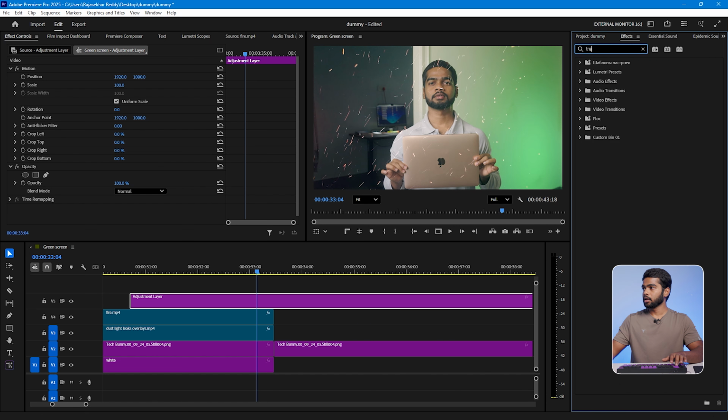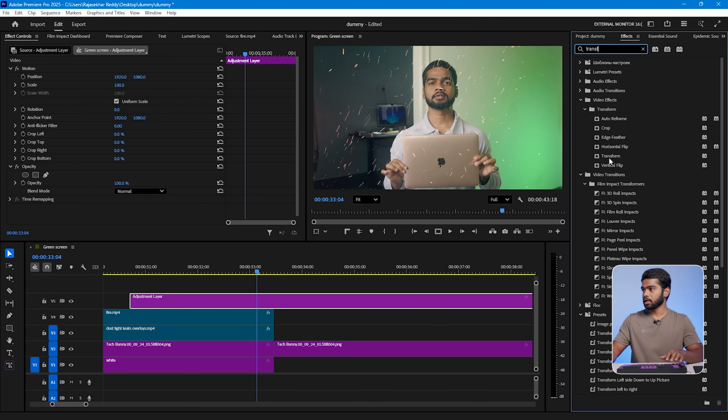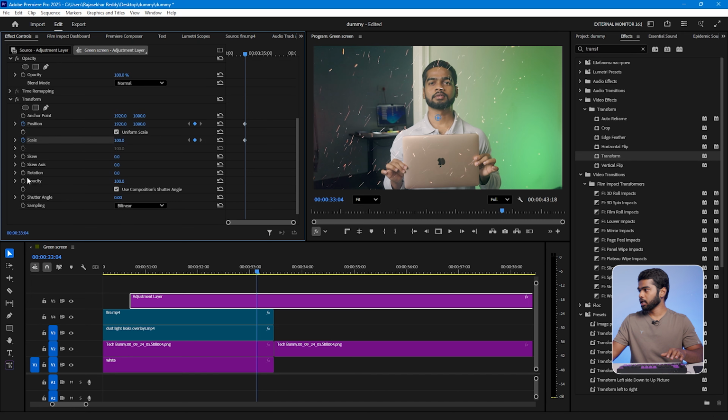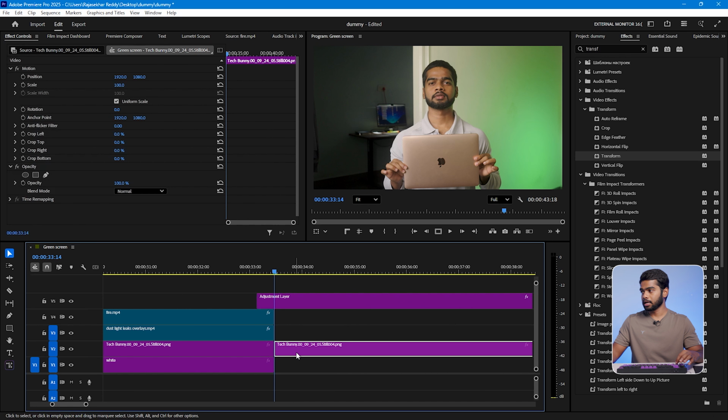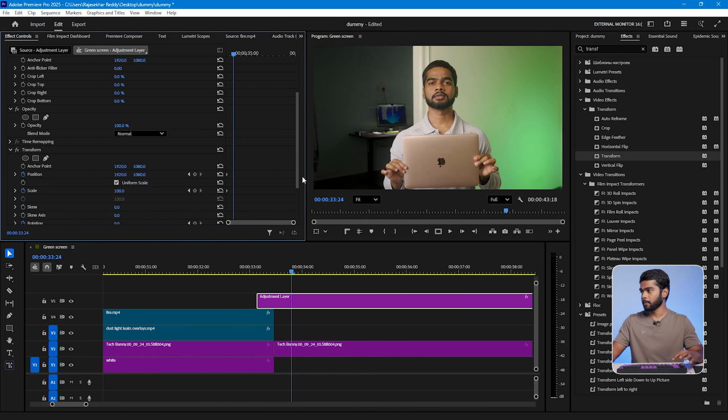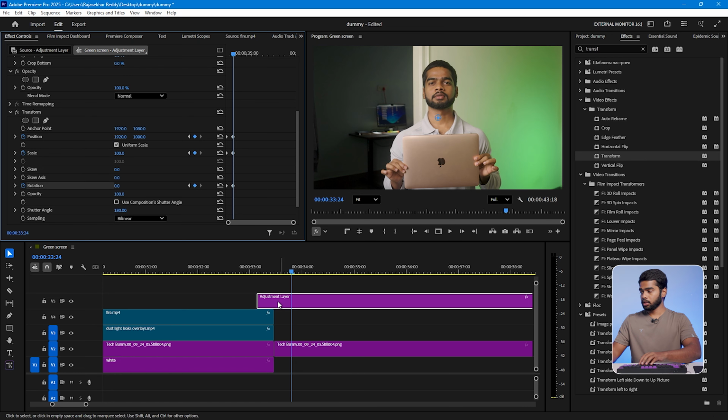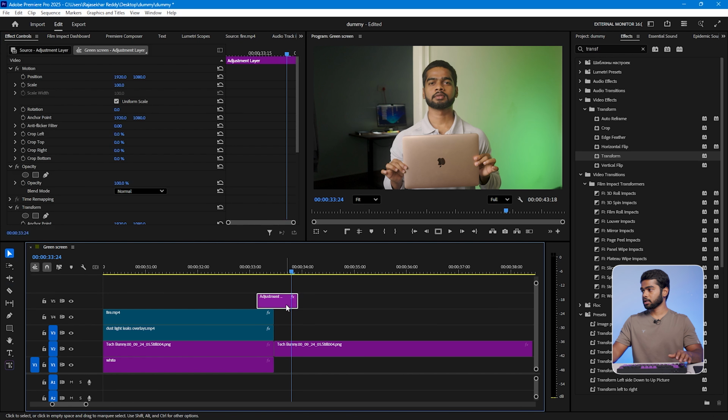Next, I add the transform effect to the adjustment layer. I'm adding the position, scale, and rotation as well. I'm disabling this composition shutter angle and making it 180 degrees. So I even decrease this so that it actually starts from here. Again, press the down arrow key so that it moves exactly to where the other clip is starting. From here, press the Shift button and the right arrow key 2 times to move 10 more frames. Again, I'm adding 2 keyframes here. Then I'm removing the excess clip.